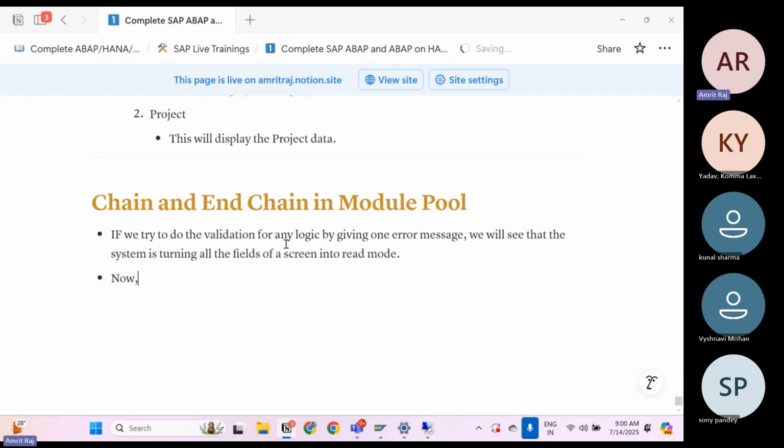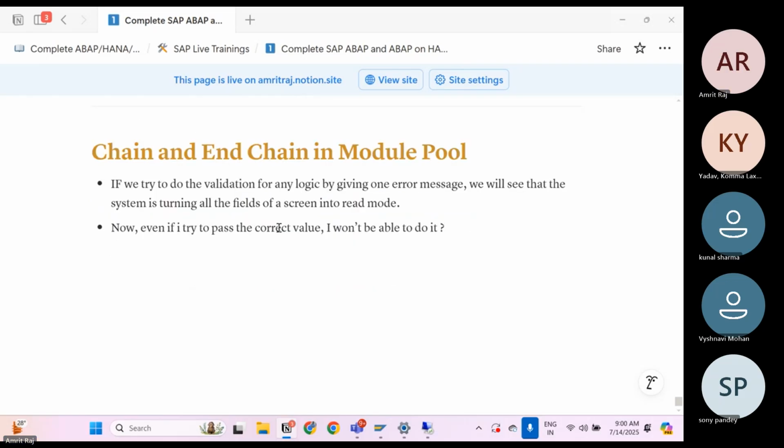So now even if I try to pass the correct value, I won't be able to do it. Yes or no? I won't be able to do it. Is it correct, everyone?